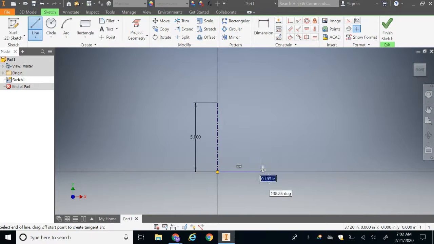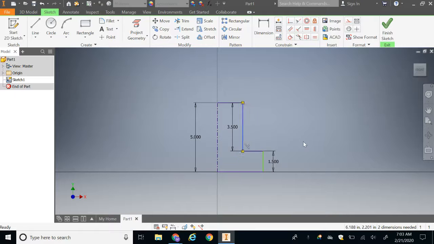So I'll click there, and then I want the height of this bottom part to be 1.5 inches, and then I'm not going to specify a length again here, and then I want the height of this to go up to the top, so that'll be 3.5 inches. And then I'm going to connect it back to the center. All right, so I have my heights. Notice these lines are green because I haven't specified how wide this is going to be.